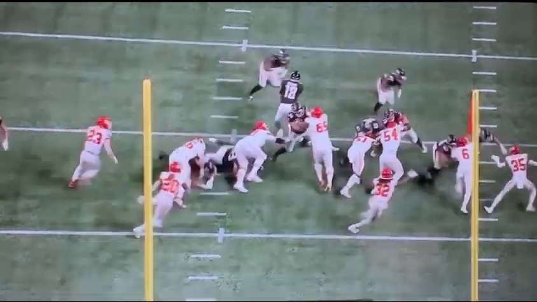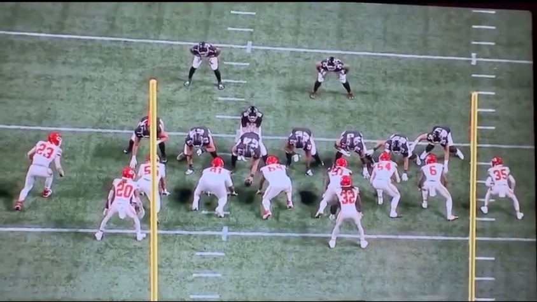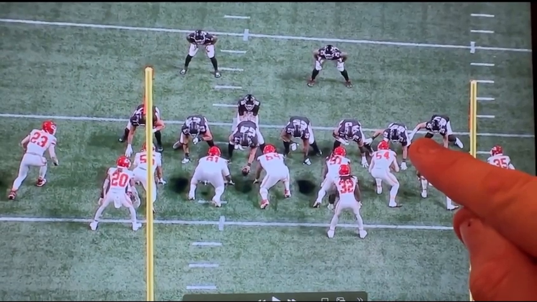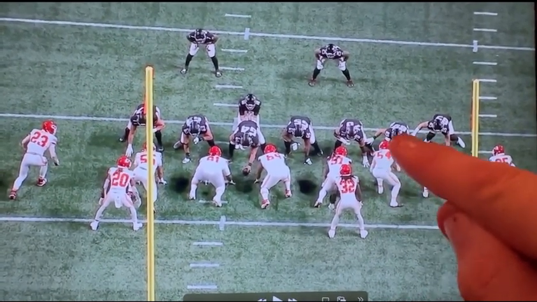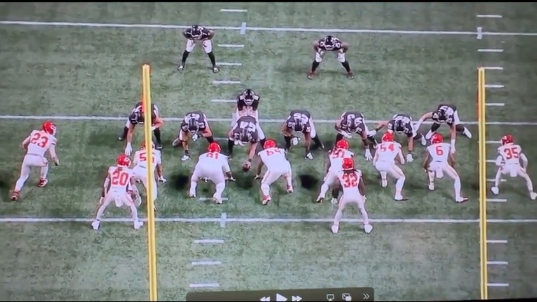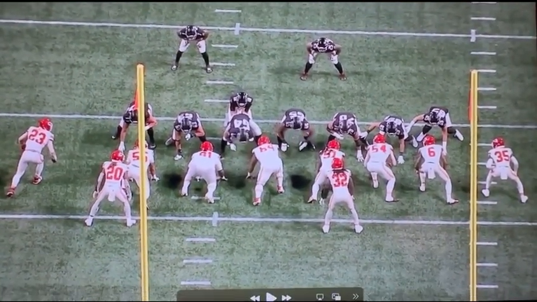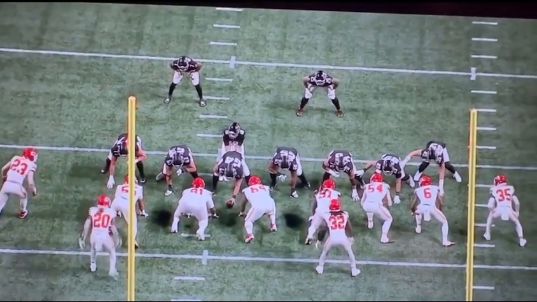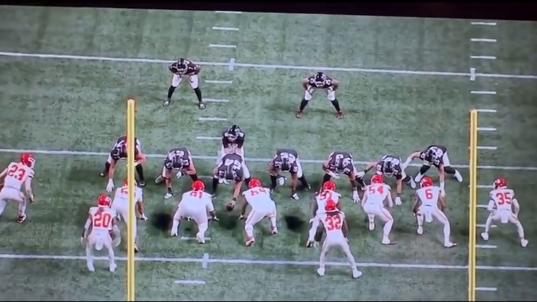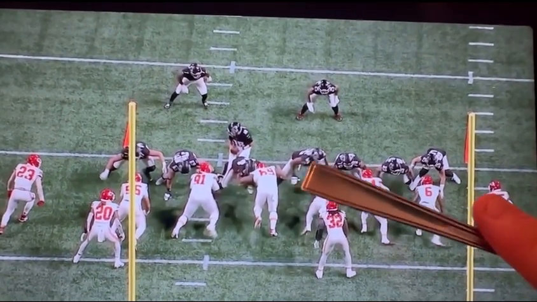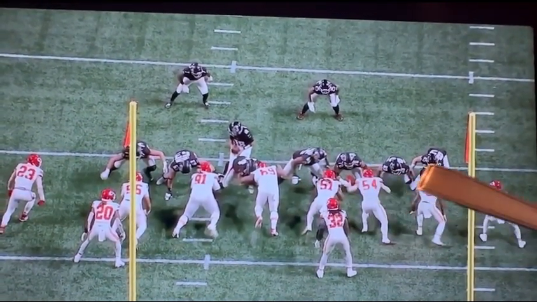And one last thing about this play is the Falcons are holding each other like this right here because they can't hear. I think that's what they're doing. When the ball gets snapped, they move off the movement of the offensive lineman instead of just listening to the snap count, which means it was pretty loud there. And so look how late they're off the ball too. So watch the center snap the ball. Let's watch how late, and then the ball snapped. So he's moving on time. They're all late too.